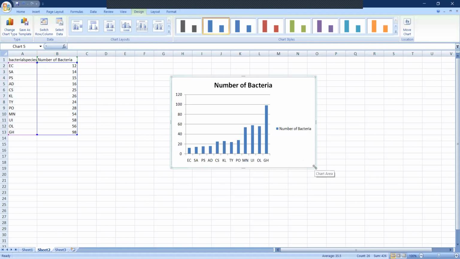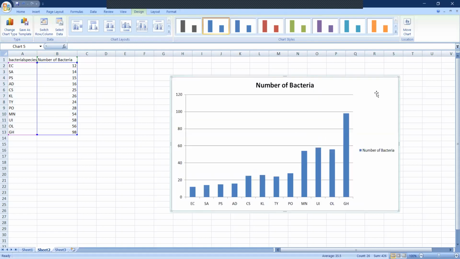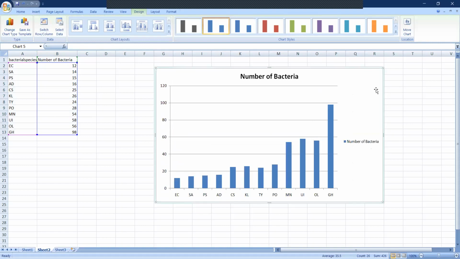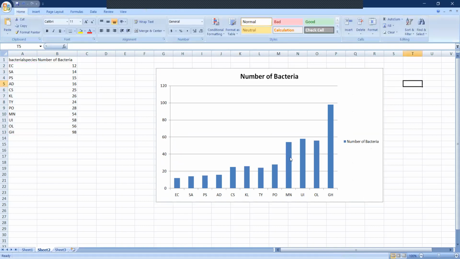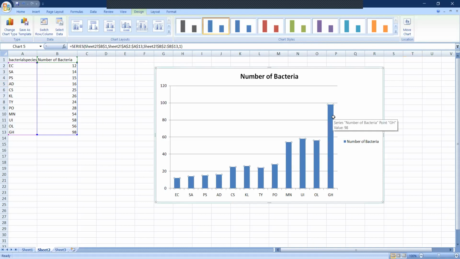Now, even though this graph looks good to the eye, if you are planning to use these graphs for a journal publication, these types of graphs are not suitable because for a journal publication, you have to use a minimalist design graph, which means that you can't use these flashy blue colors and so on. So we have to edit this graph. Let's look at how to edit a simple graph.